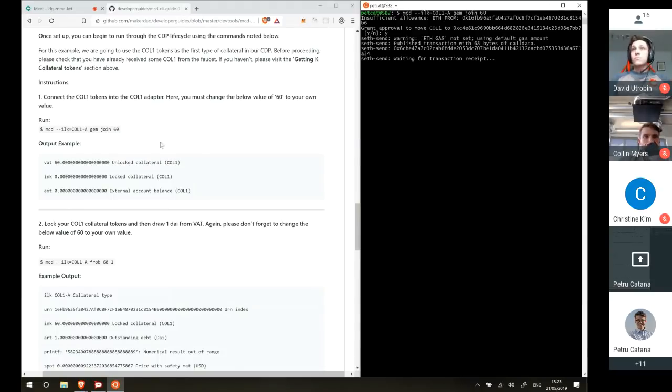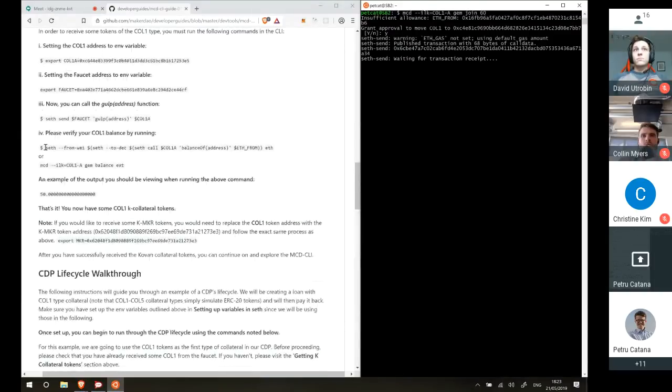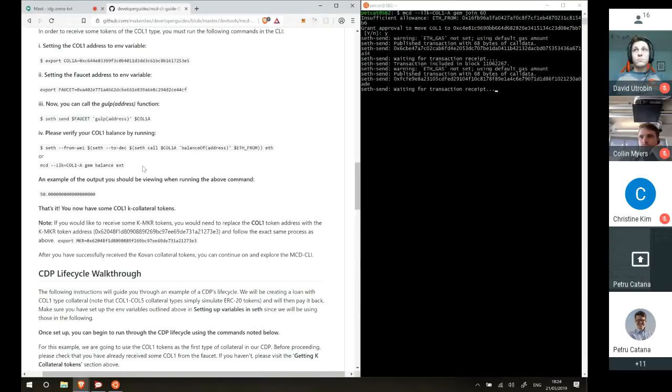Because Seth, as you can see from here above, it requires more commands to basically do a very simple function, right? To just call a balance, let's say. So MCD-CLI abstracts all that complication and puts it into a more easy to understand interface, right? So in the backend, in the end, MCD-CLI is Seth.